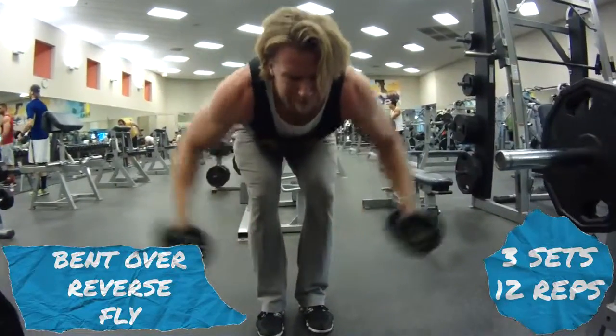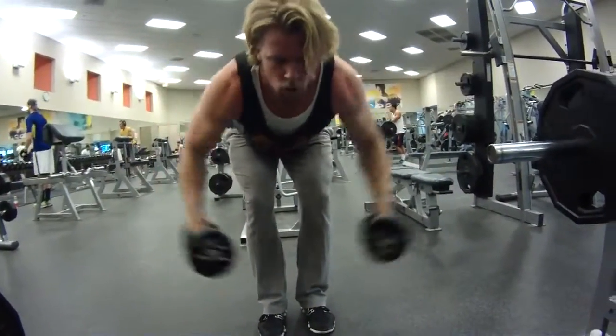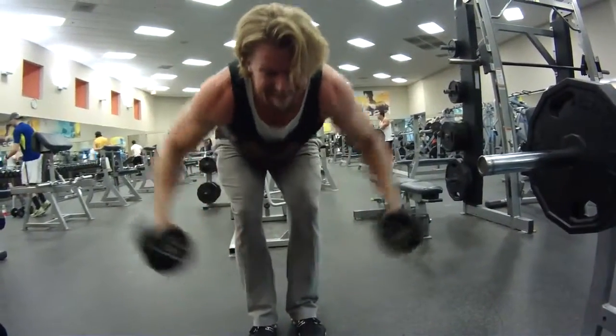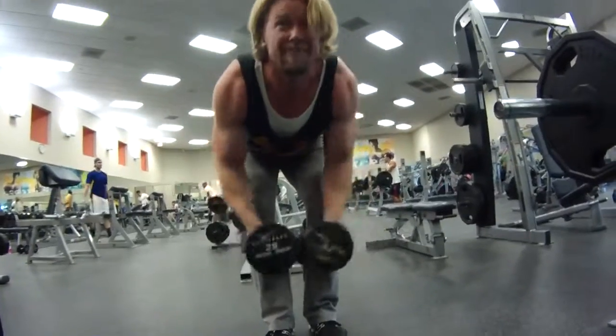The bent over reverse flies are an excellent exercise to help isolate those rear delts or posterior delts. Bend over and just bring those arms out as wide as you possibly can and get a nice contraction at the top.